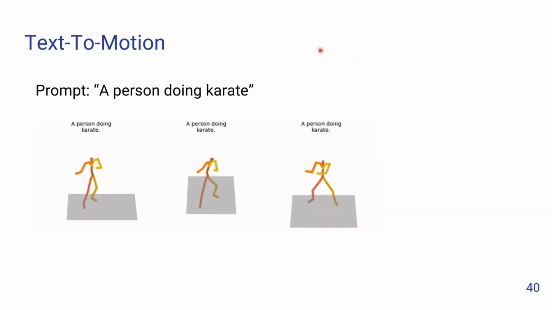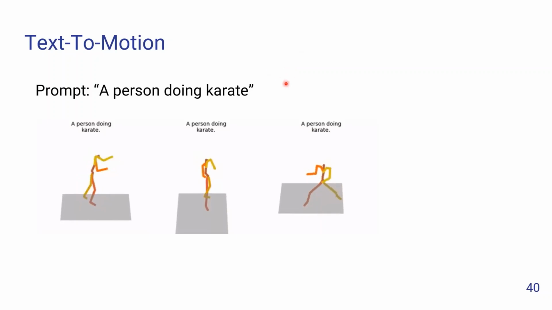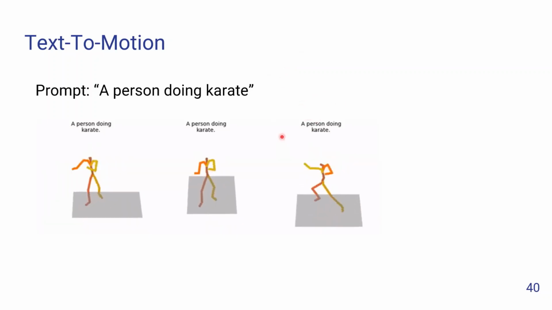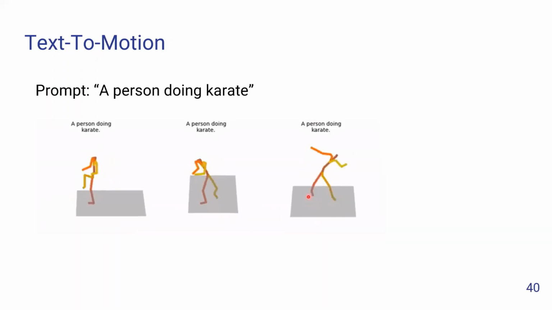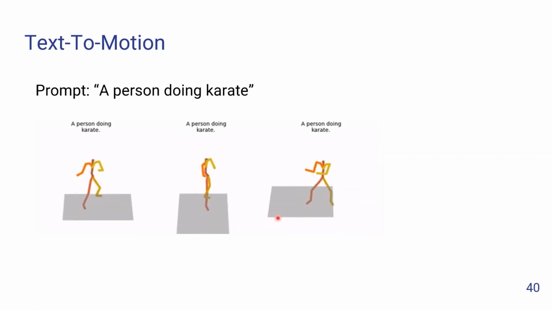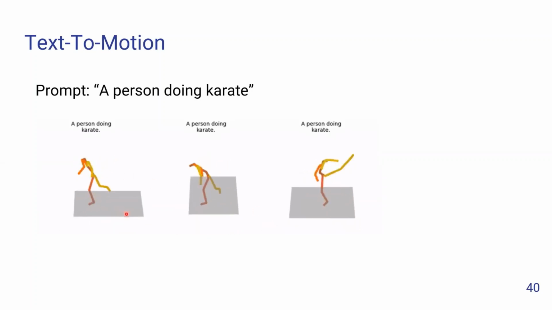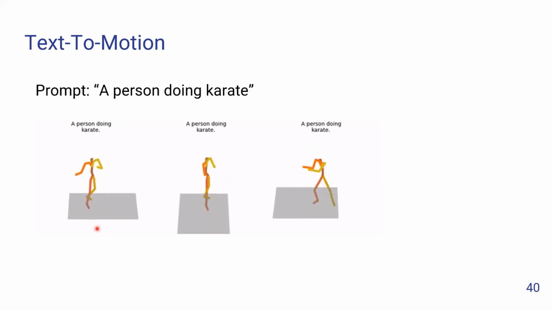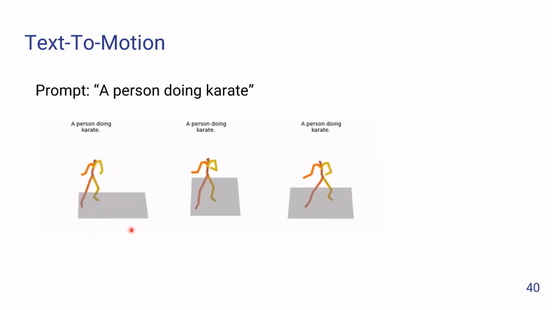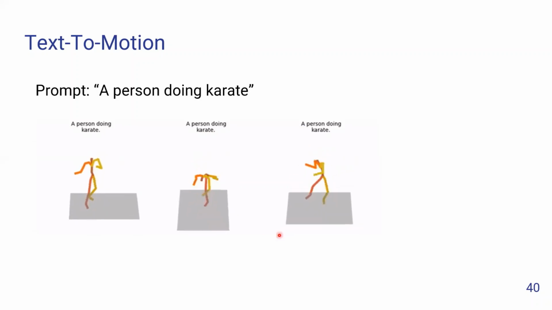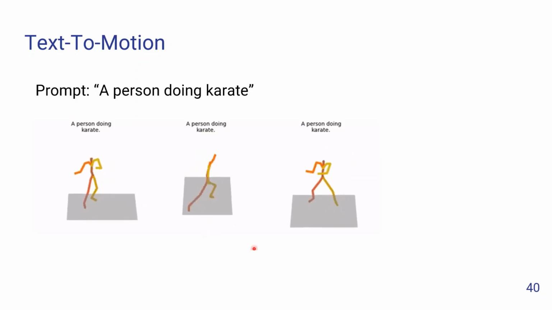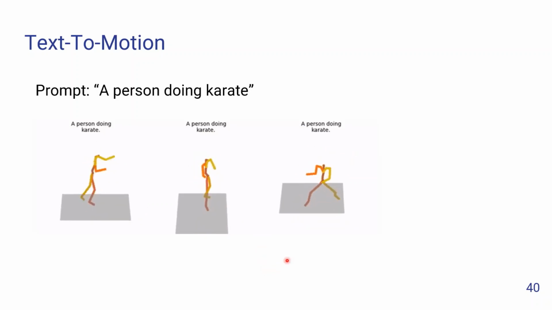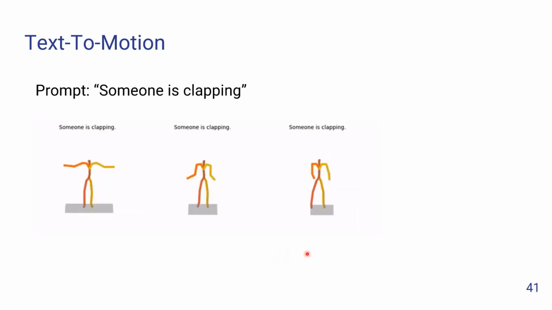So first, we tried a relatively easy prompt, a person doing karate, and the model was able to generate some very realistic looking motions, as can be seen over here. Anyone can tell that this person is doing some kind of martial arts. There is some kind of flying action going on over here towards the end, but overall the generations are very realistic. And one important thing to note is all the generations are very different from each other. Like the movement patterns in them are very different. And that's the main thing with diffusion models, it's all in the diversity of the generations. Next, we change the prompt to a somewhat difficult task for this model.